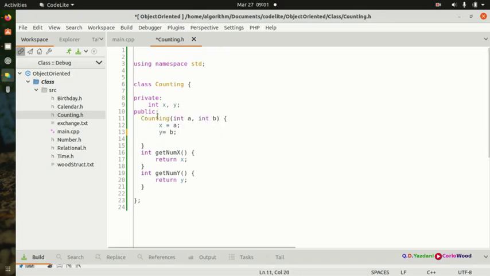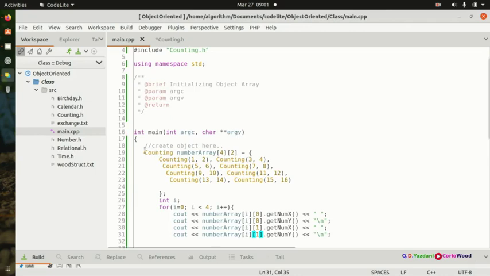So if your class has a parameterized constructor, which is this guy here, because this is a constructor, sharing the same name as the class, and it has a parameter here a and b, and we have assigned a and b to x and y, which is our array here. And we have two methods here, get num x and get num y, and here you guys can create an object, and that object is going to be an array of objects.